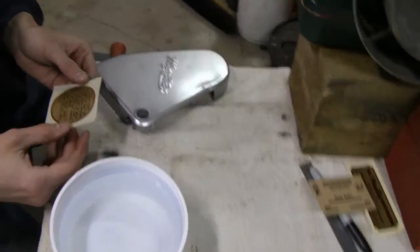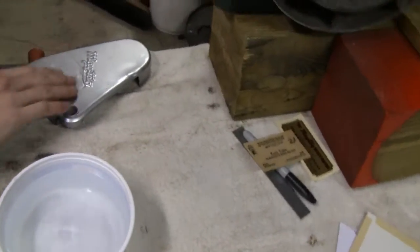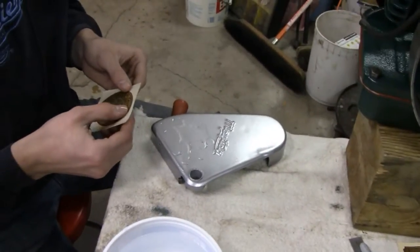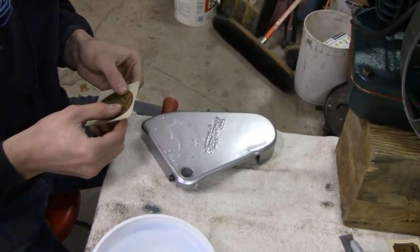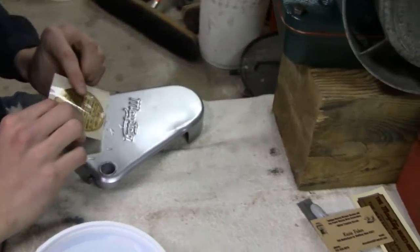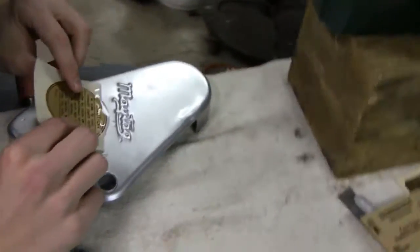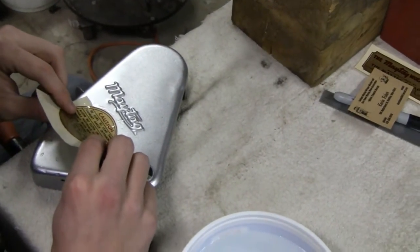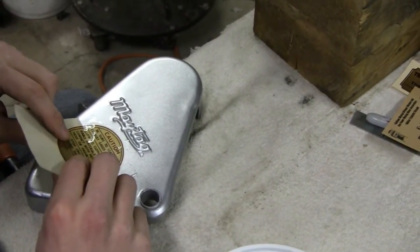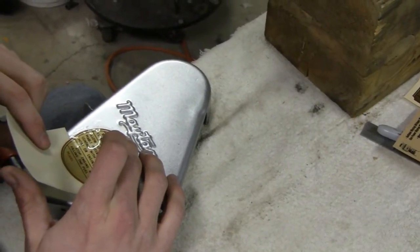You get the big circle thing that goes on the bottom of the Maytag guard there — the clutch guard. It's priming, just lubricating it a little bit so it'll slide. He's working it very gently there, loosening up already. Then what he's gonna do is just sit it where he wants it. He's gonna hold it in place and move the paper out of the way, and it'll actually suck itself down.